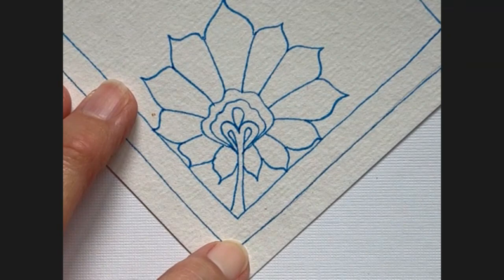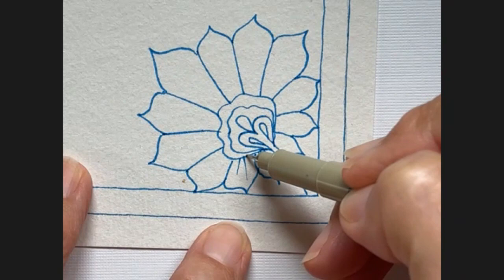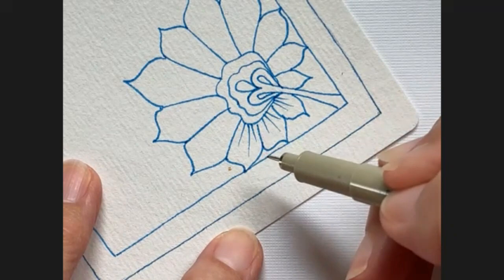Now I'm going to put three lines, or as many as you would like, just up the center of each of these petals. The center one, I'm making them just a little bit longer than the two to the side of it.